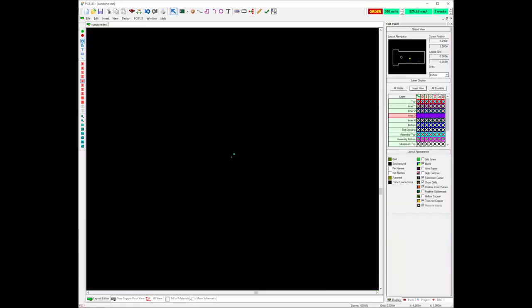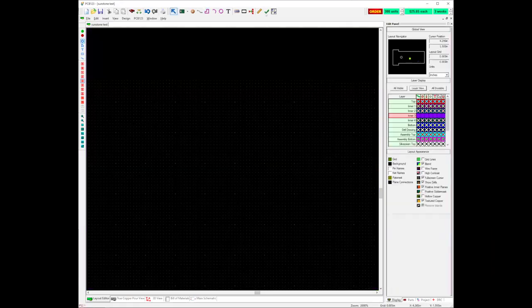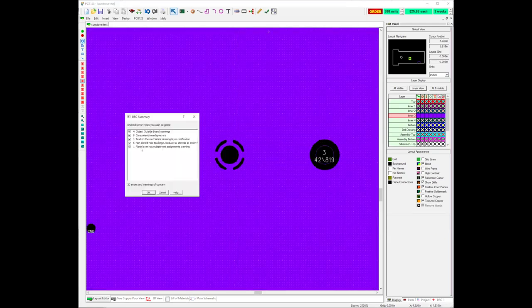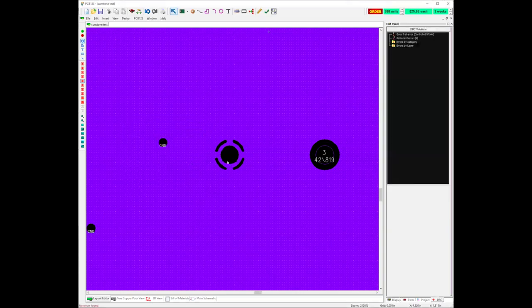That's also on this layer. Your tool will not report that as a short. It says your plane layer has multiple net assignment warning. So you have more than one net assigned to this net layer, but it doesn't check your connectivity.